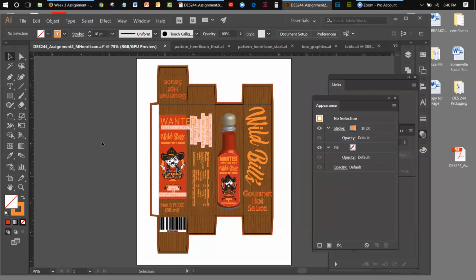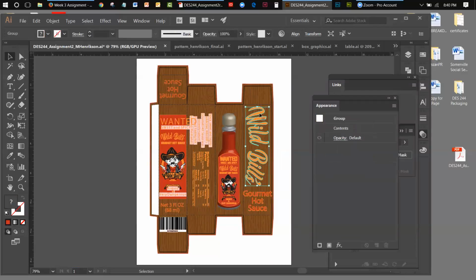Well, what if I wanted to do something a little more exciting? What if I wanted to make that text and that panel look very much like it was actually painted on the wood? How do you think we would do that? In other words, I wanted, see the grain, that grain there? I wanted that grain to be over top of this as well. How do you think I might do that? Do you have any ideas?